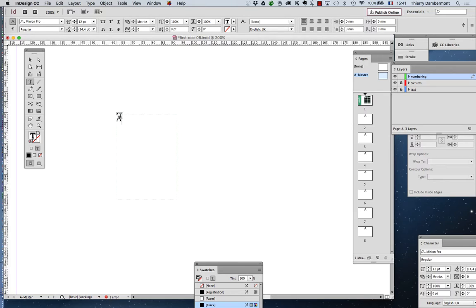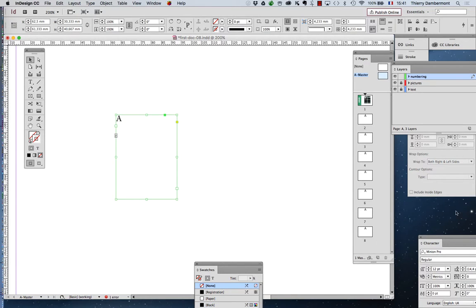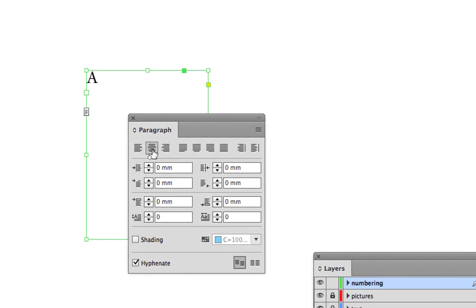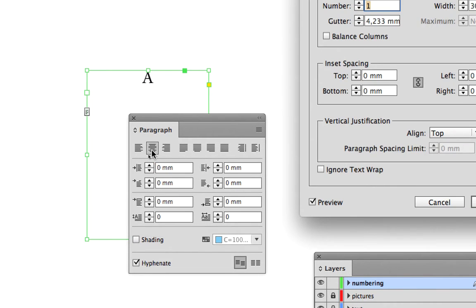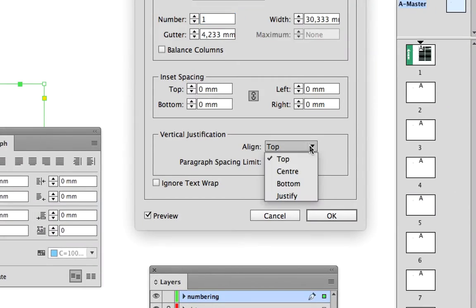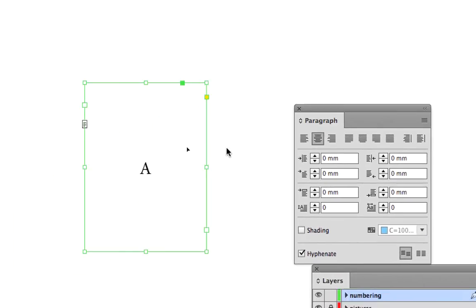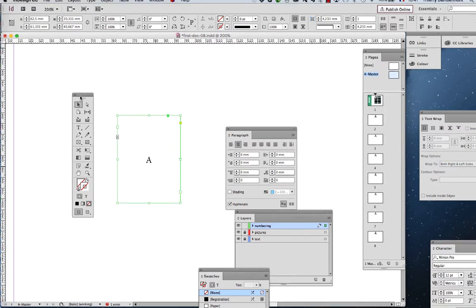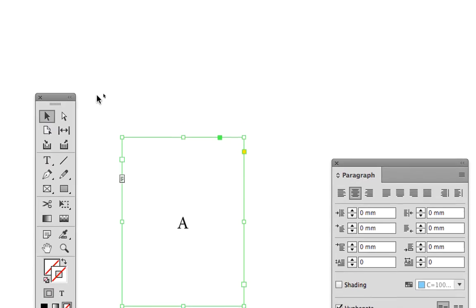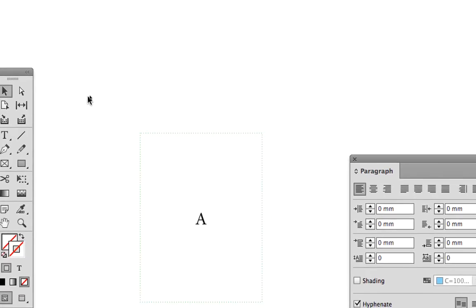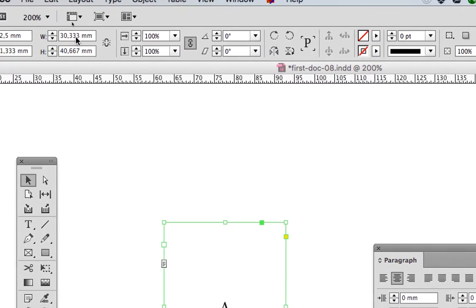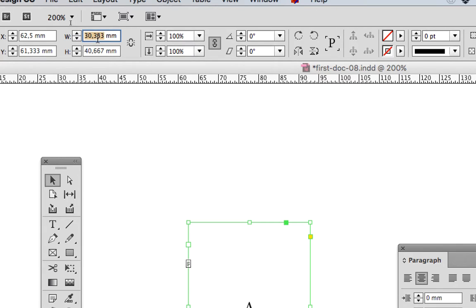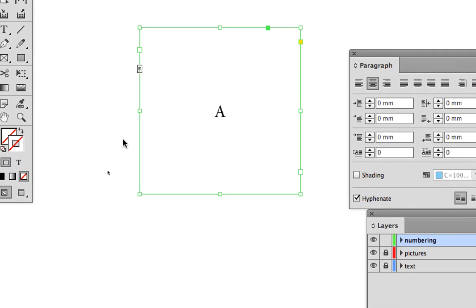So, put it in the center of the frame. We've done it just a little bit earlier, so with the paragraph panel, I'm putting it horizontally that way. Then with the Ctrl-B shortcut, I'm putting it in the center with align center. And here it is. I will make the box square. So by selecting the box with the black arrow, I go in there on the top in the option panel, and I'll type something like 40 and then 40. Okay, it is square.